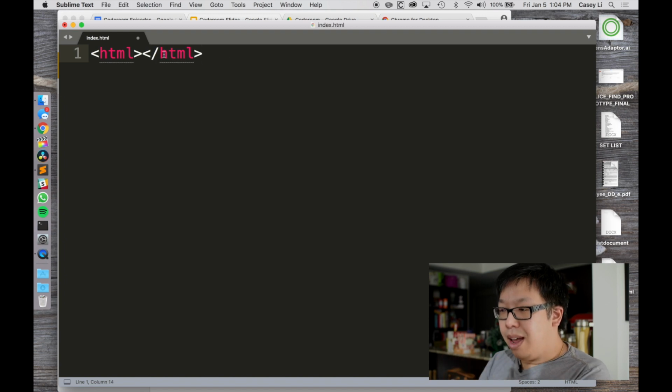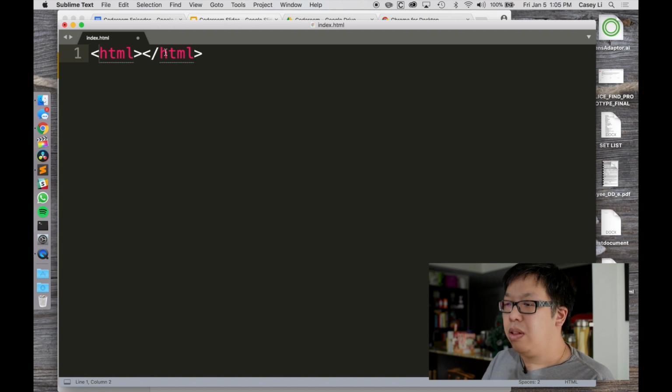Again, Sublime is going to auto-complete it for me, but it's basically the same thing as me manually typing it out just like that, okay? Same thing in Notepad, same thing in any of these other text editors, okay? So I've opened the tag and I've closed the tag, okay? Now, what's cool about Sublime too is that it does what's called syntax highlighting. It color codes things so you can read them a little bit easier, okay? The color coding though has nothing to do with the actual code itself. The code is just plain text right in there, okay?